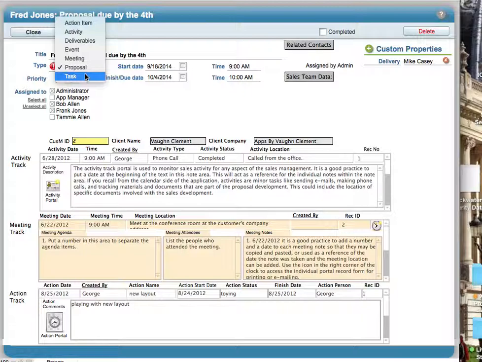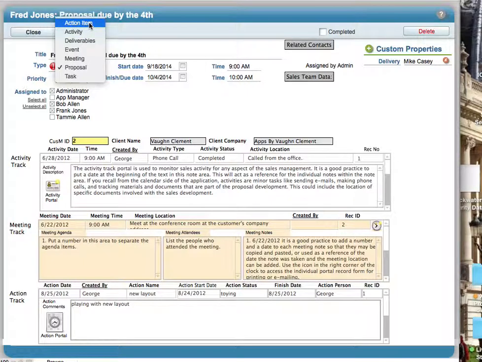If it were a task, a task could be anything, like assembling documentation or doing something along that line, or putting out brochures to get ready for a show, or building some kind of thing like an event to go to a show. Activity is usually based, it's a little ambiguous, but it's got a number of different possible things. Send an email, make a telephone call to a client, do something related to the client. That's an activity that I'm doing as a part of something for a client.